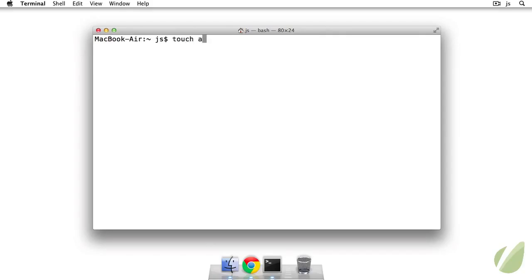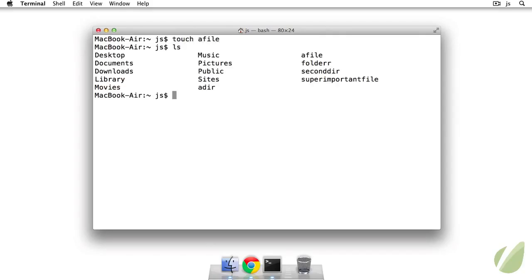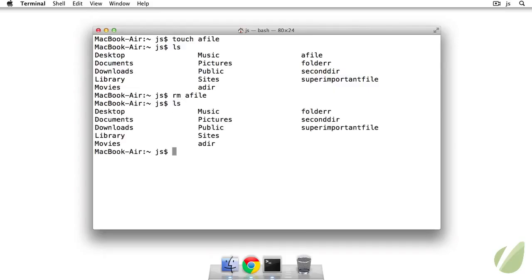Okay, so we can have a file here. And I see I have a file. And we can delete that file by using the command rm a file. And now it's gone. I can also delete directories by using the command rmdir. But if you pass an argument like a directory that is not empty to rmdir, it'll give us an error. So I think there's something in folder with 2 R's, but there wasn't, so it worked out successfully.